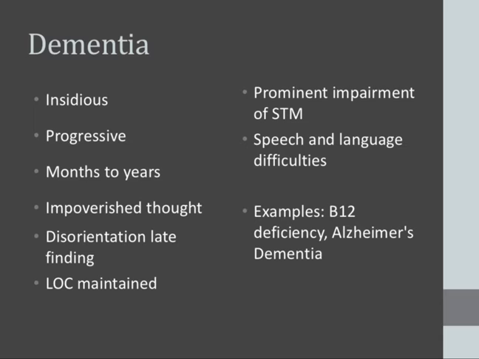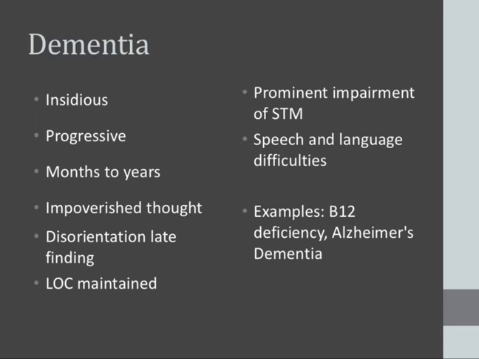So these disease processes will be insidious or have a slow onset. Usually it is a slow, steady, and progressive decline. It lasts longer than delirium, so we're talking months to years, and thought processes tend to be impoverished rather than disorganized. So patients will not have as much input to questions. They really won't be able to come up with much information on their own, in contrast to the delirium patient who has a lot of content, but it's very disorganized.